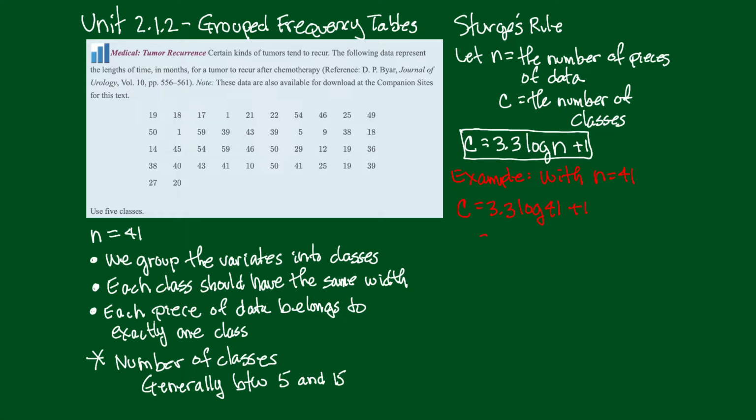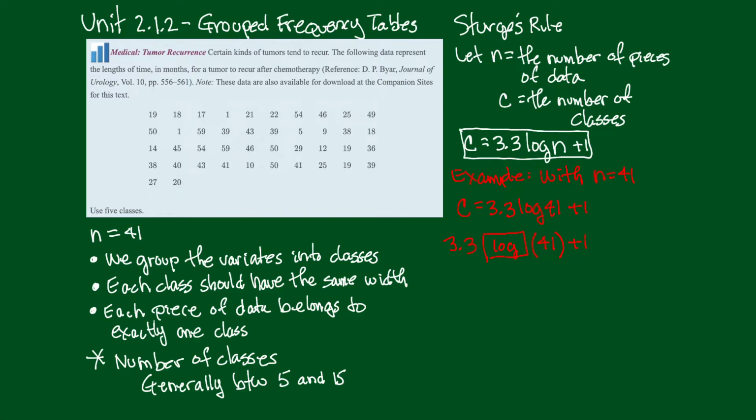Now, here's how we're going to do this. On your calculator, you type in 3.3, then you press the logarithm key. Now on the TI-84, which is the one that's in common use, the log key is on the very left column, like 4 up from the bottom. So you press the log key, and when you do that, you get a set of parentheses. You type in 41, and then you have to close that parentheses. Now that right parenthesis is right above the 9 on the TI-84, and then plus 1.